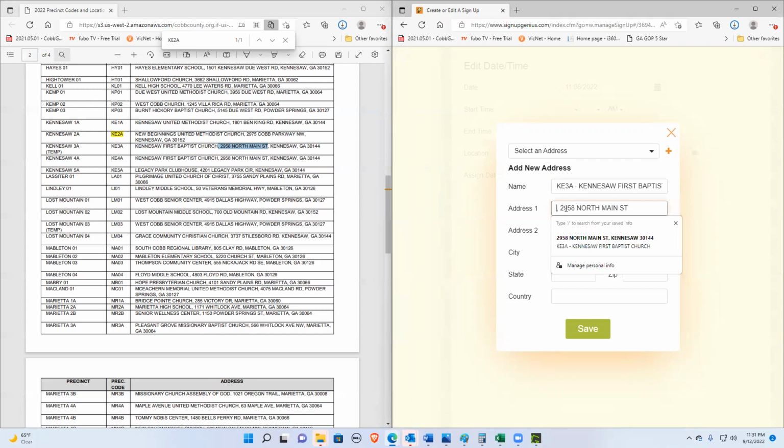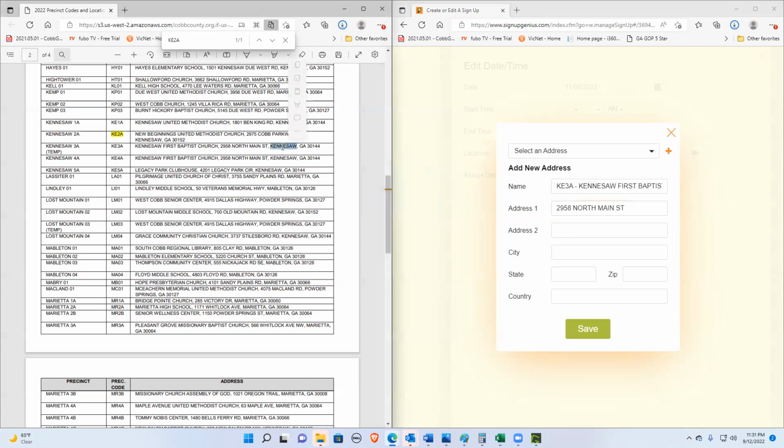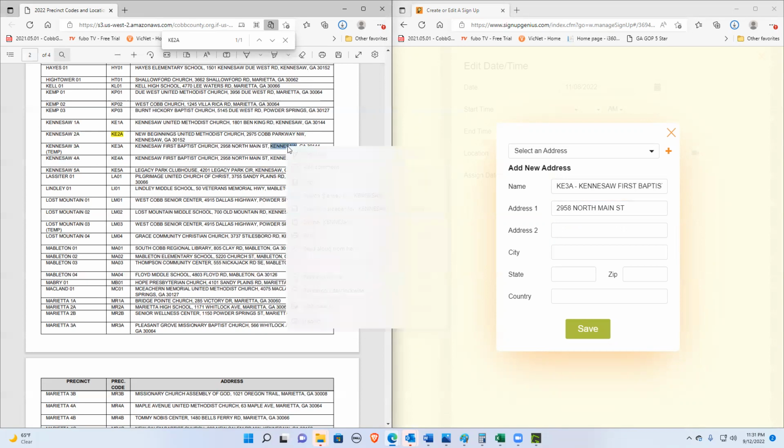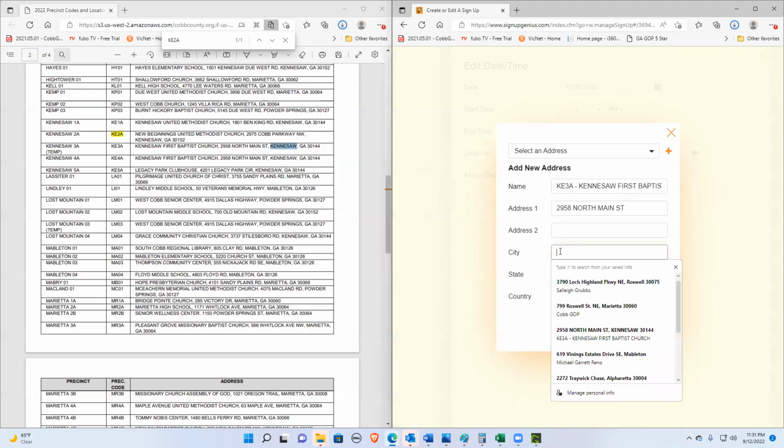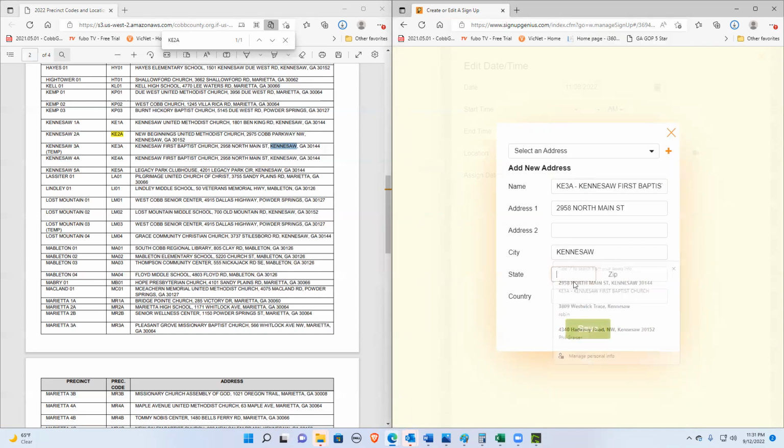Now, if there's any additional punctuation that we need to get rid of, please do. Okay, then the city is Kennesaw, right click, copy, right click, paste. Okay, the state is Georgia, the zip code is 30144, and the country is USA.